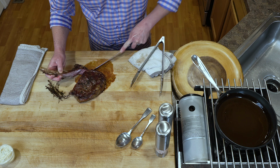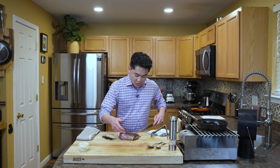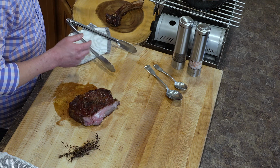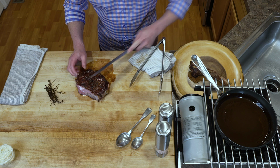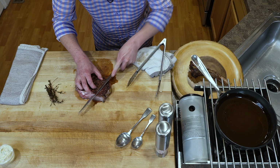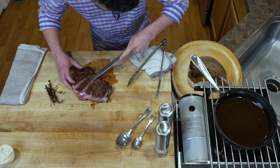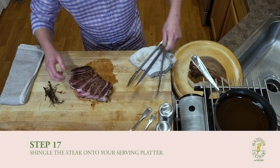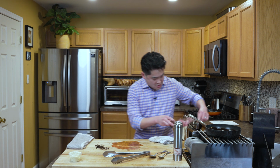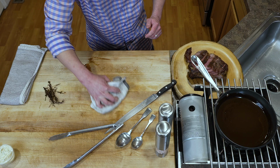Okay, as you can see. And then you want to reserve the bone, place that on your platter first. All right, and then what we're going to do is cut the steak on a nice bias cut. All right, and then we're going to fan it out and shingle it so it's right in line with the bone, all right? Okay, all right. And then we're just going to shingle that just like that. Get rid of all that. Clean off your surface.